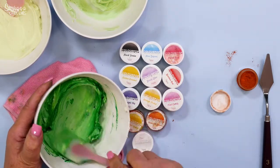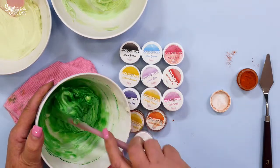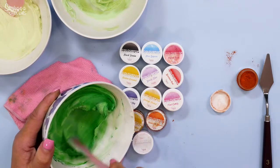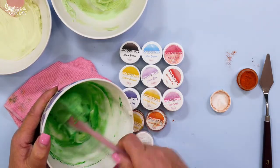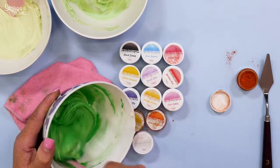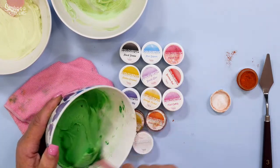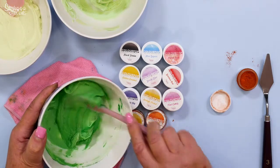Doreen, does this behave well with meringue? Yes, it does. It colours meringue beautifully, okay? And the colour's quite stable after when you cook, isn't it? And I tell you now, coloured meringue, macarons, gorgeous. Macarons always come out a bit strange because of the almond mix that's in there. So you've got to try and colour up that beige. So just add a little bit more to your macarons.